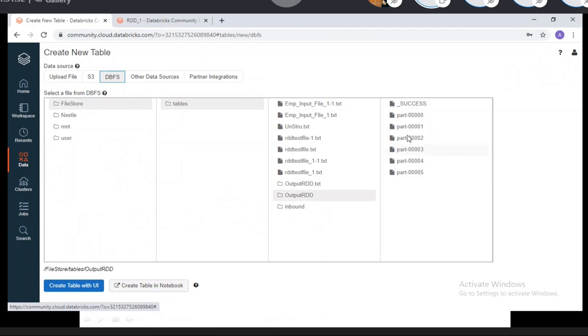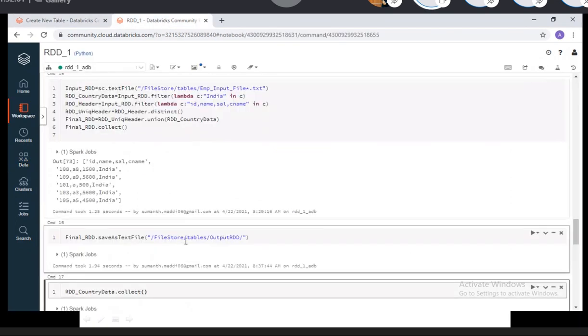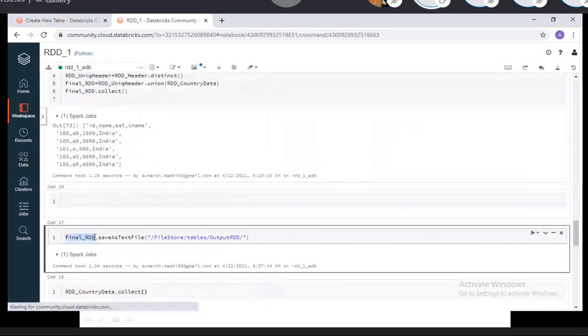Now you're able to see 1, 2, 3, 4, 5, 6, 6 files, right? Then go and check why it created 6 files.